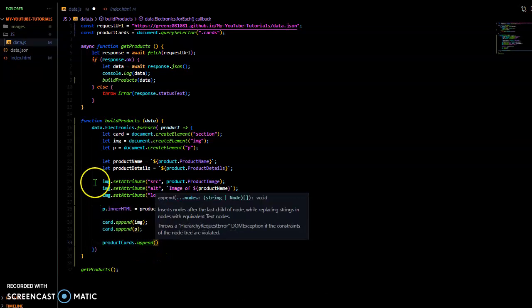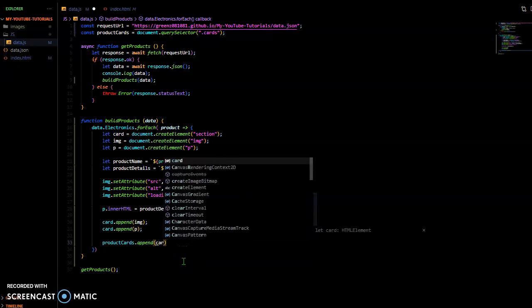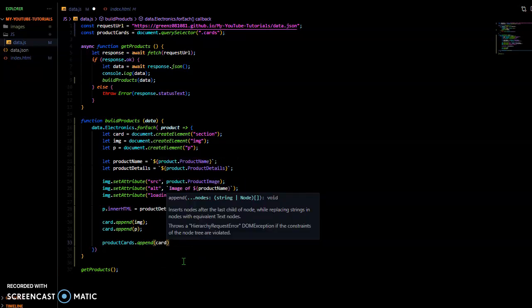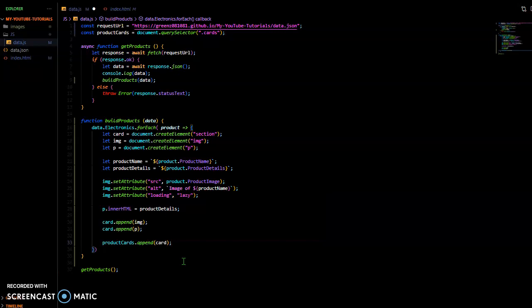So that means everything here was moved into this card, which is a section, and then I'm now moving this section into this particular card, which is a div element in our HTML file. So I'm going to append card, and right there I would get to do this again.